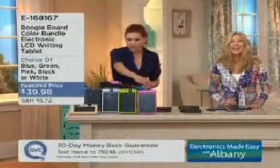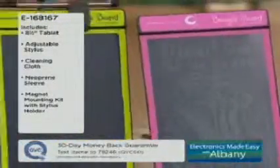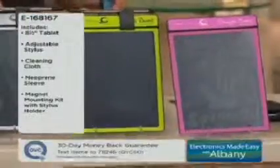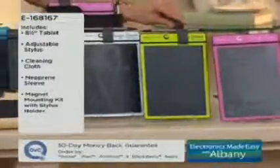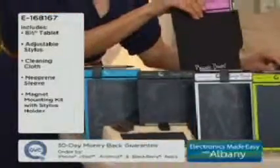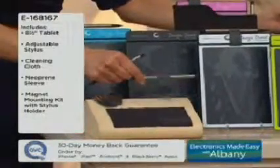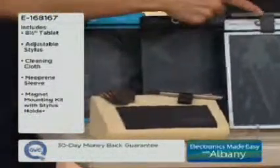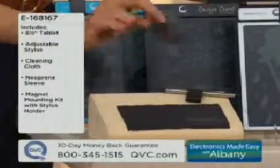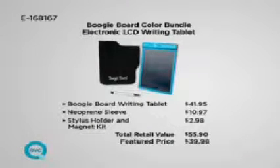So let me share with you everything that you're going to get, because it is a big package. We used to have a whole gaggle of colors. Now we're down to pink, green. Isn't that green fun, by the way? Yeah, Kelly green. Here comes your white, which consistently has sold out. Here is your black, which was newer this season, and a turquoise blue. You're also going to get a neoprene sleeve, which is going to keep it nice and tidy and neat. In addition, you're going to get the lens wipe. You're going to get the little stylus and the holder for the stylus so you can attach it on your Boogie board. And you're going to get some magnetic strips, because what we're hearing is kids like to attach them in their locker at school, and we like to put them on our refrigerator.